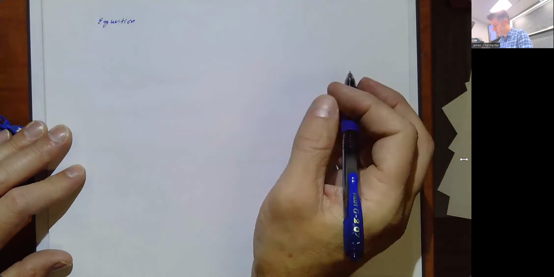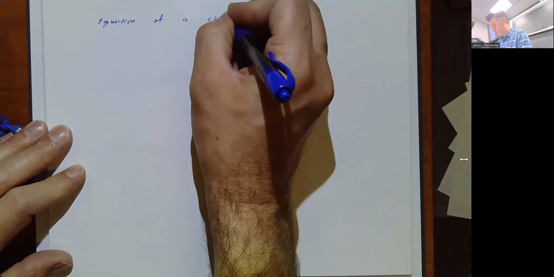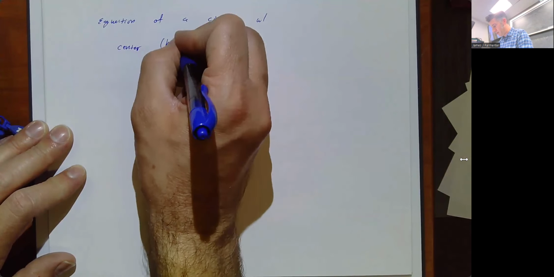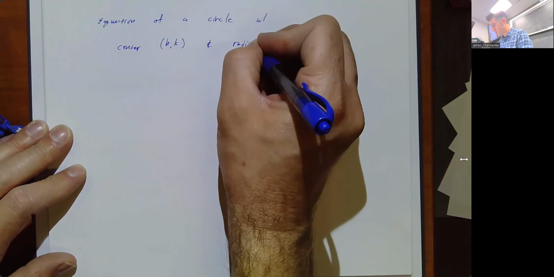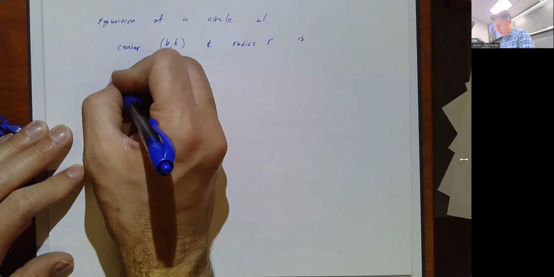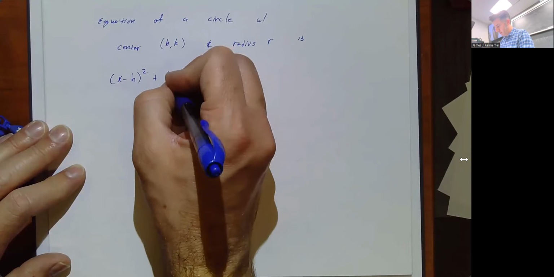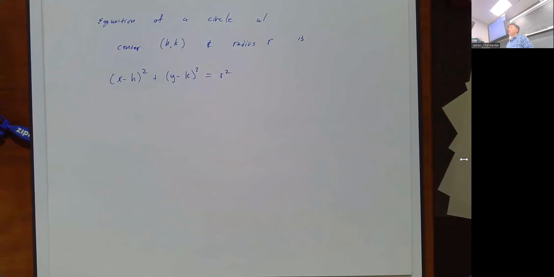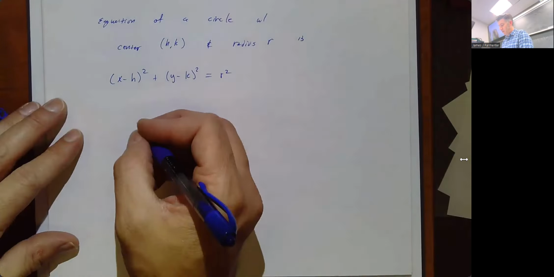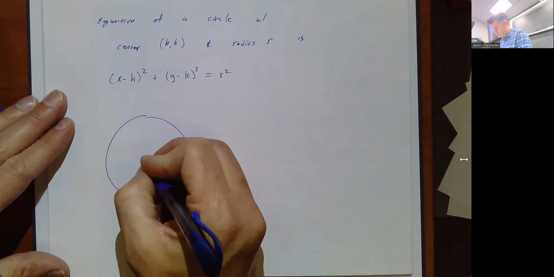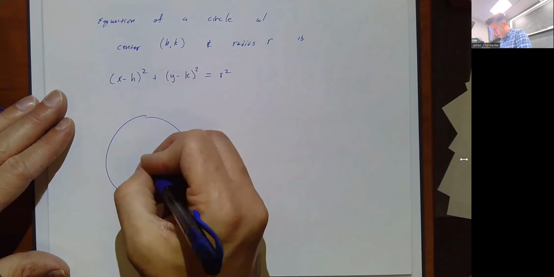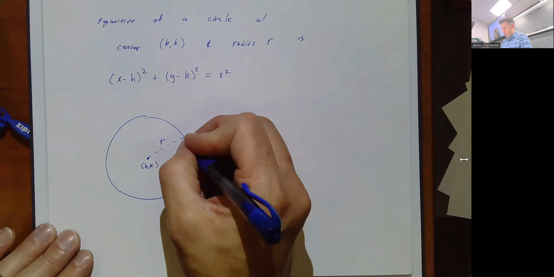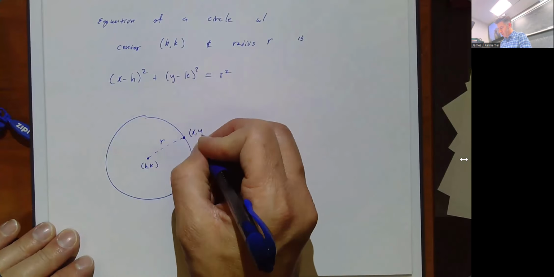So the equation of a circle, let's write the general equation with center h comma k and radius r, is given by (x minus h) squared plus (y minus k) squared equal to r squared. And the reason that is the equation of the circle is because literally, if you draw a circle with a center of h comma k and a radius of r, and I ask you, well, everybody, how do you describe the points on the circle?